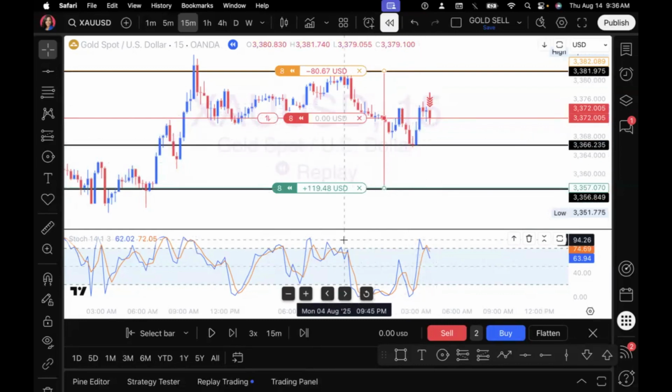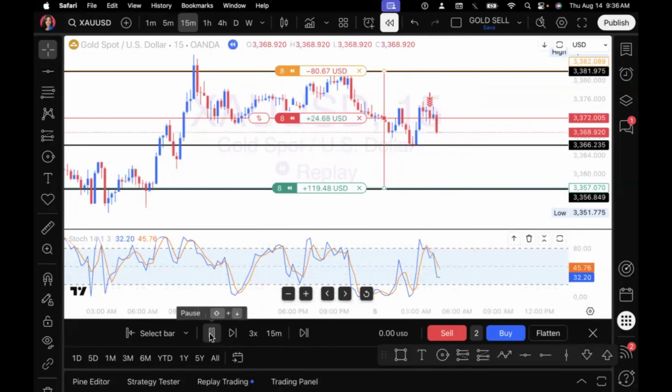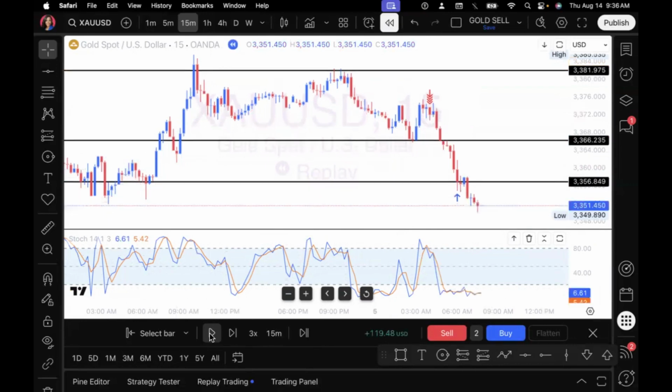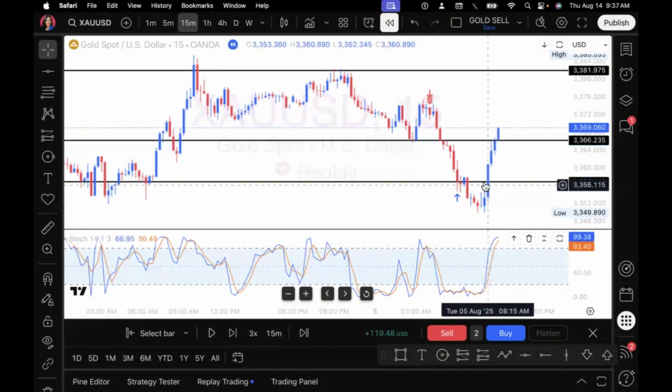Now remember, you can use previous highs or lows as your TPs, or you can just use the stochastic. Here, it told us where to enter, and once it crosses back above 20, we are going to know that we should exit that trade. So we can see that the market is pushing down. It actually did hit our TP, and we could continue to sell until we get that cross up on the stochastic.